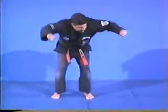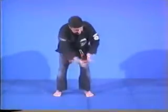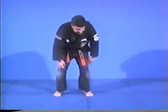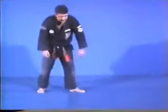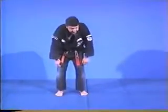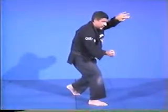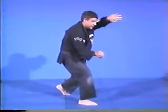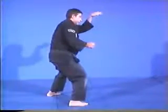My hands are going to load into the hammering position, and I'm going to strike him with two hammer fists in the groin and the kidney. So as I step, I'm timing it with the right foot so I get that marriage of gravity effect with him. At this point, my left hand is going to come over the chin, and I'm going to anchor using his chin as a fulcrum right here with my forearm, bringing his head back.